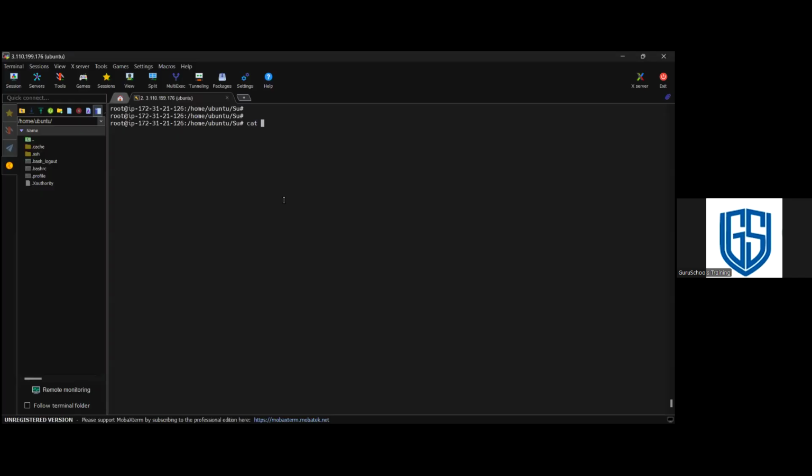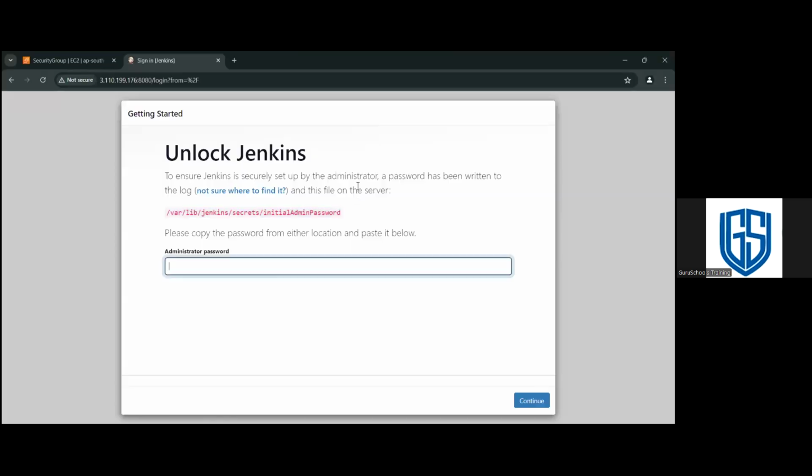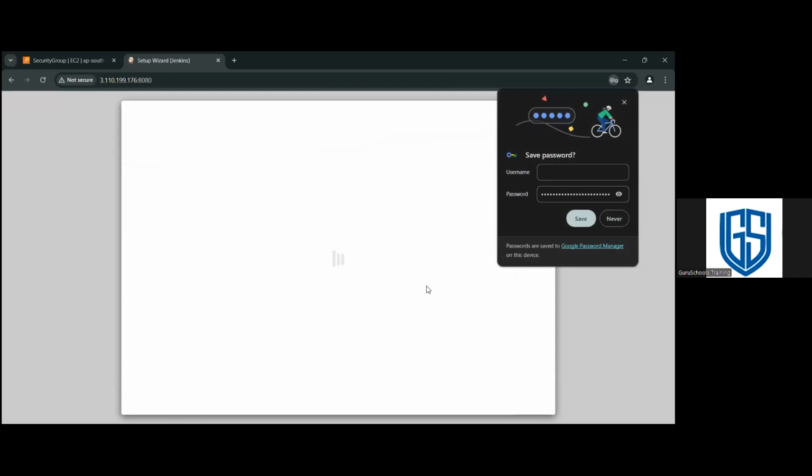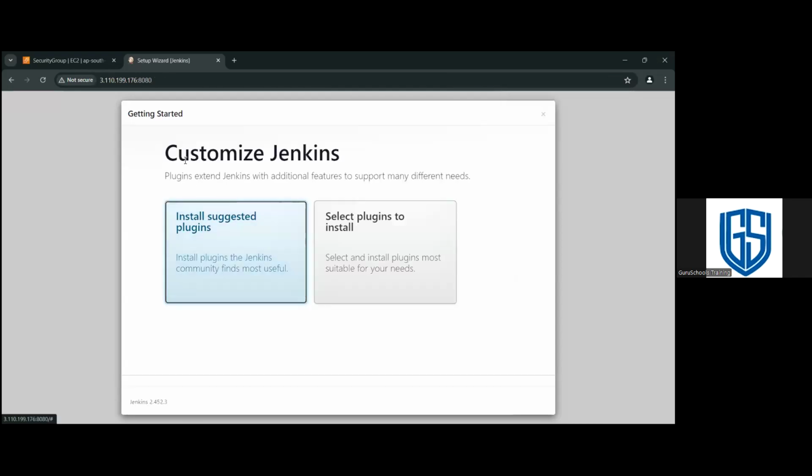Cat, paste. So this is the password. Once we are here, we can go with install suggested plugins.